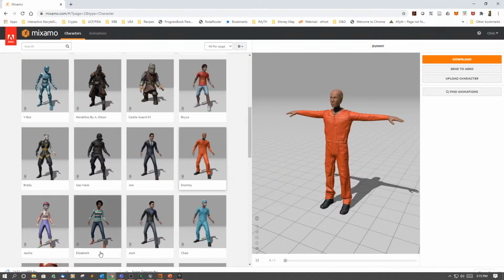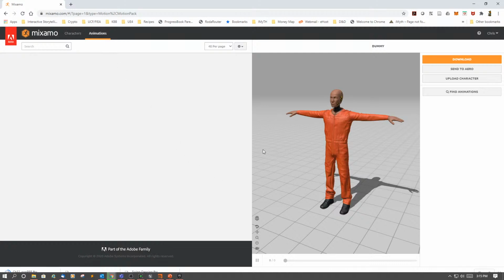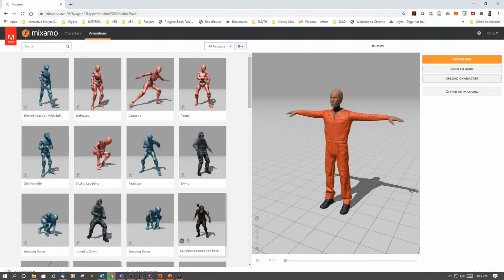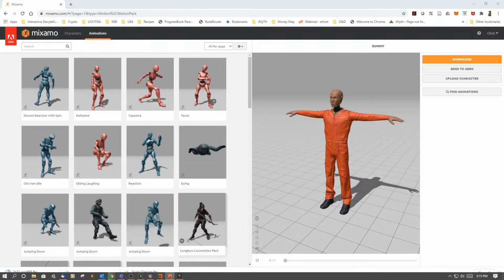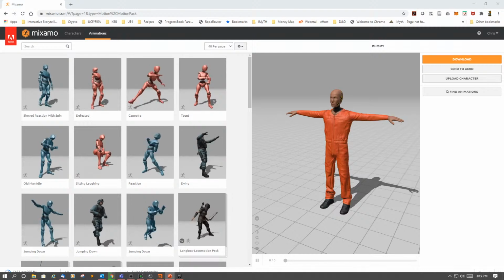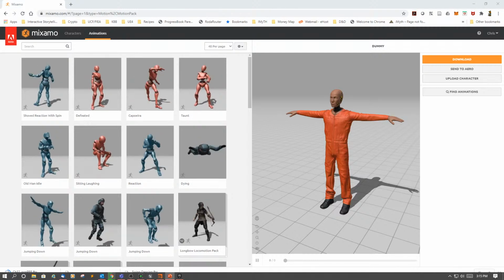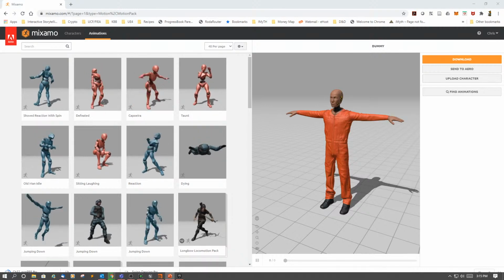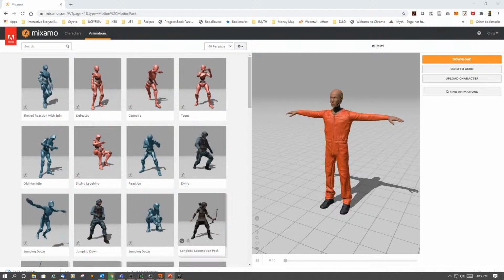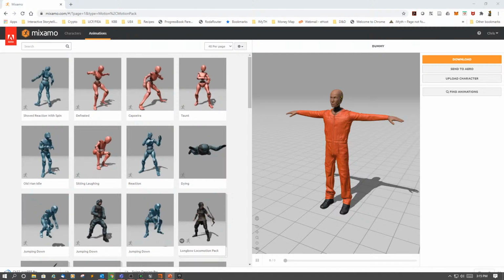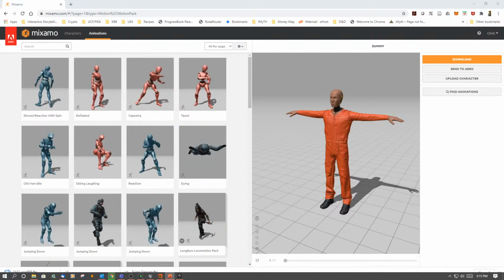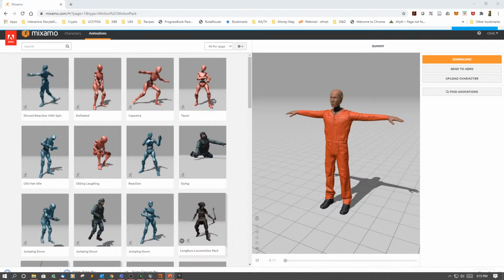And I'm going to let this percolate for a while, but let's go take a look at the animations. Now, for your character, you can download all of these various animations, and Mixamo really has a lot of good animations to choose from. But you have to remember that we are working with 60 frames a second because we're working with games and so forth. And so therefore, what we're going to do is we are going to download, let's see.